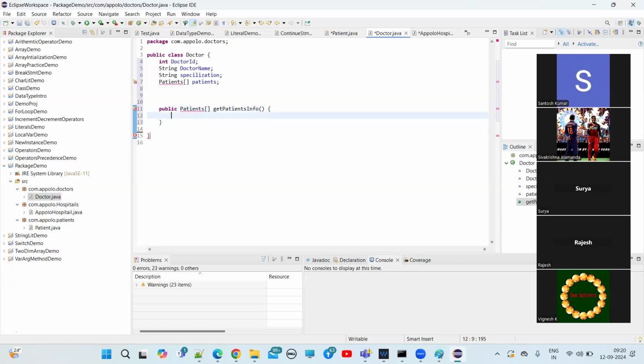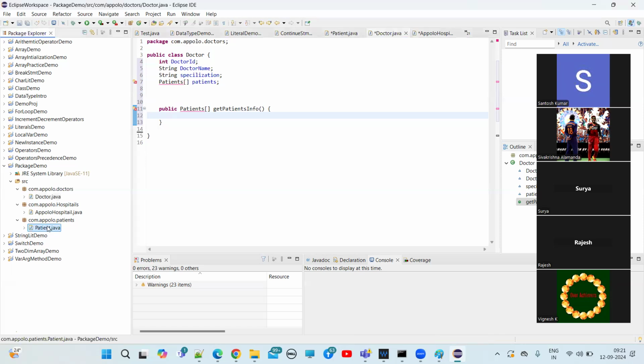So in this method we will write all the patients' information, and we will add it into the patients array. Now we will see one by one. This is the doctor class, available in the com.apollo.doctors package, right?